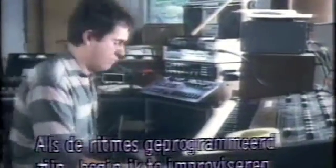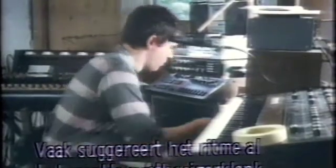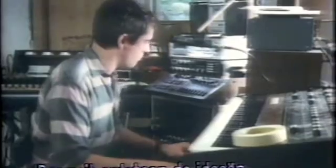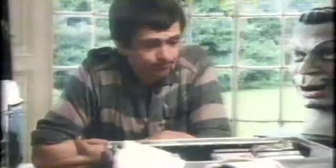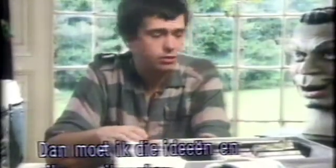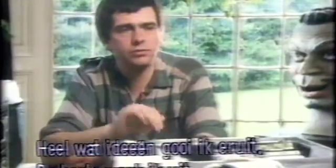When I've got my rhythms locked into the drum machine, I begin improvising normally, and often the rhythm will suggest the type of sound that I should use on the synth or whatever, and then these ideas will be formed around the rhythm. And the process then is to start developing these ideas and rhythms. There's probably over 100 starting points on this album, and a lot of these get knocked by the wayside, and then the best of these I shall then begin developing. For instance, there's something I'm working on at the moment which is taken from Ethiopian folk music.